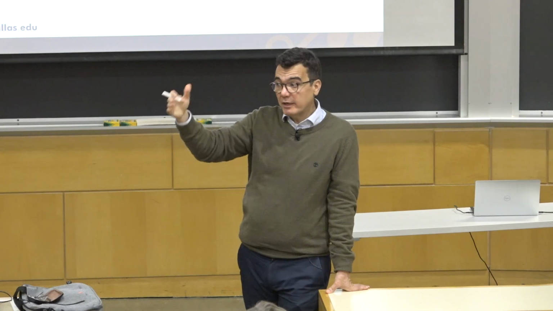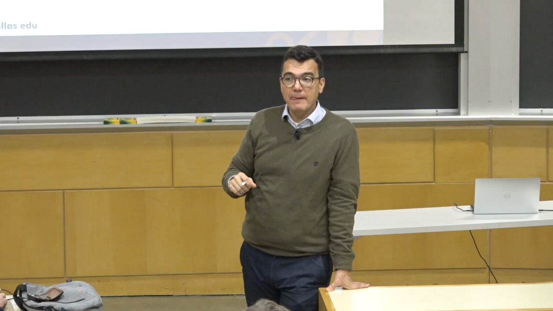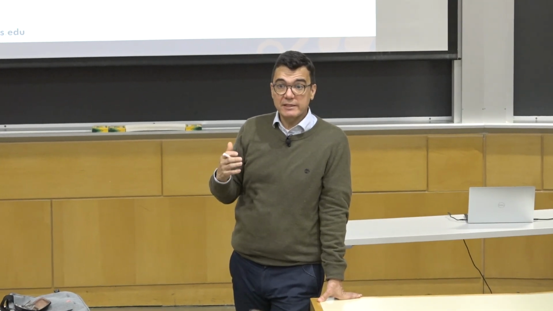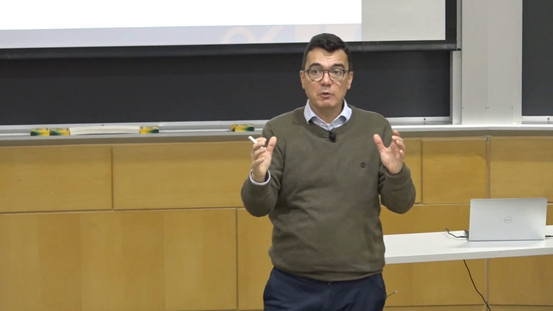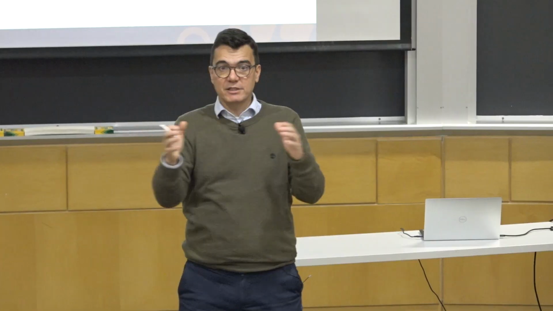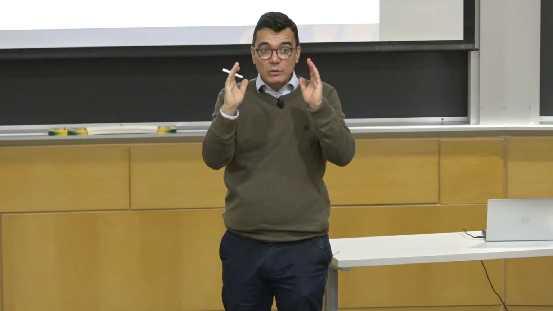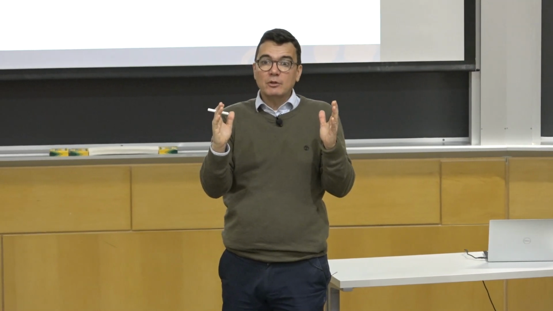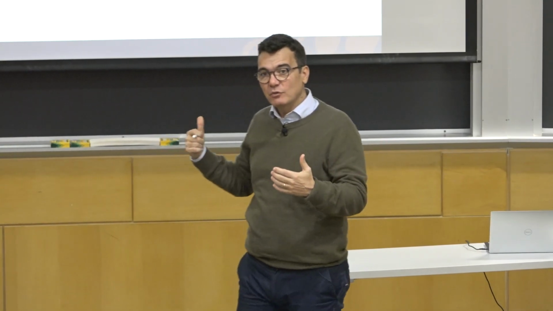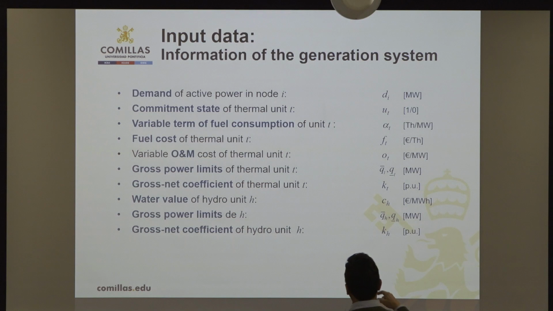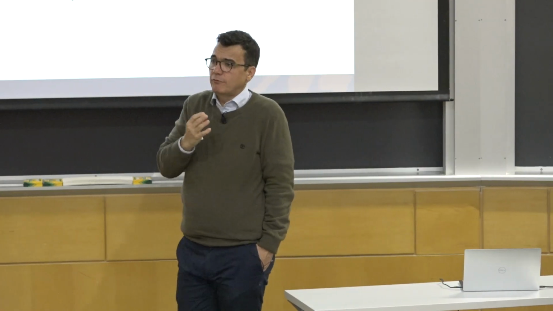A medium-term planning model, like the model that Andres explained at the end of yesterday and this morning, will tell me what is the water value. Yesterday, this water value in the unit commitment was translated into an amount of energy that was available for the week, and we just distributed this available energy in an optimal manner. Now, as we have one single snapshot, 1 hour, if you tell me the amount of energy for the hydro system, it means that we are fixing the production. So instead of doing that, I'm going to characterize the water by means of its water value. So it's like it was another fossil fuel.